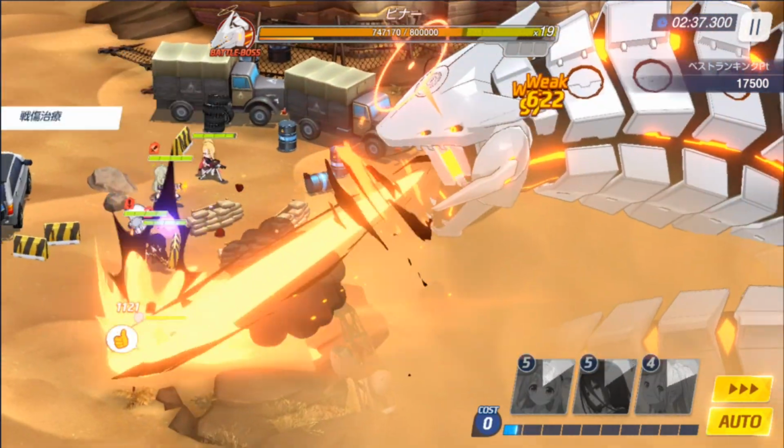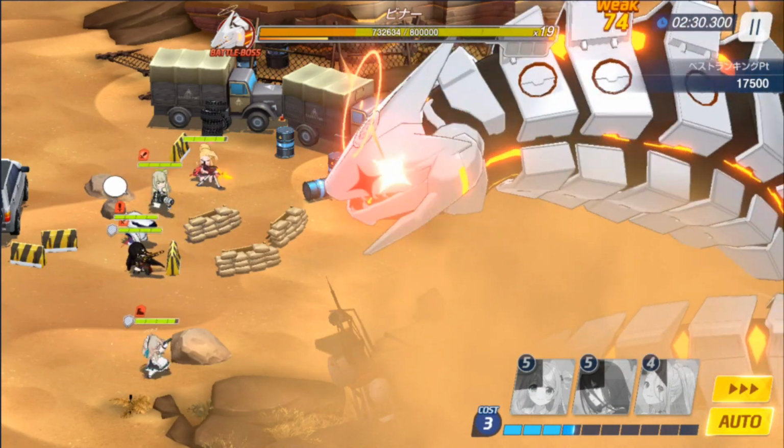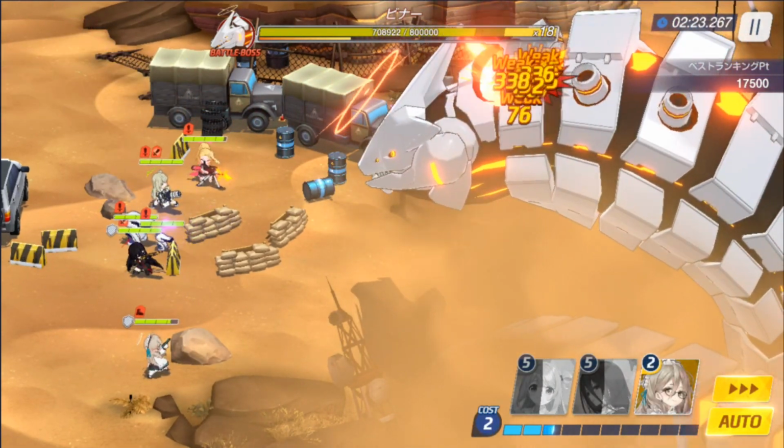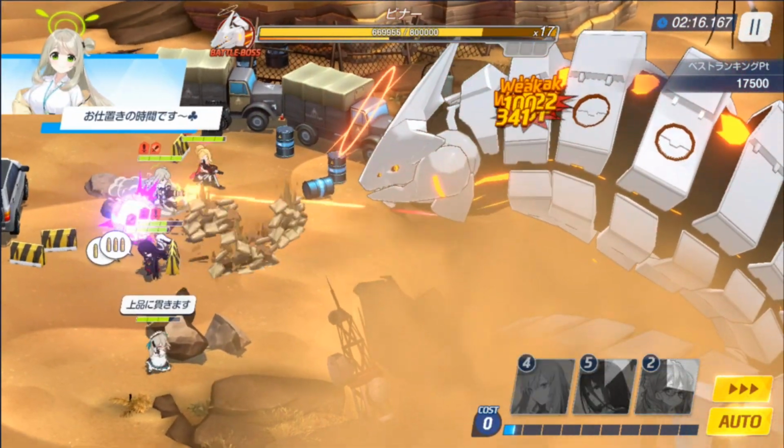But as you can see, the boss just does all these different skills. You have to take out 20 bars of HP, which is, again, a lot. But as you take out some HP bars, you'll go to a different location and fight the boss.